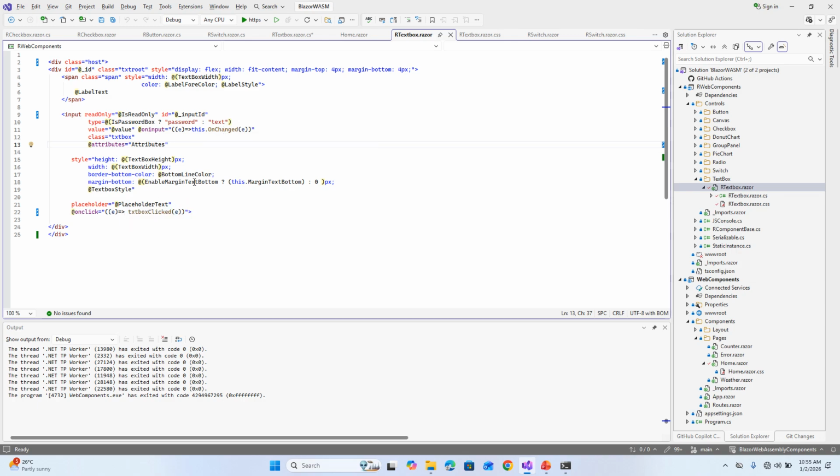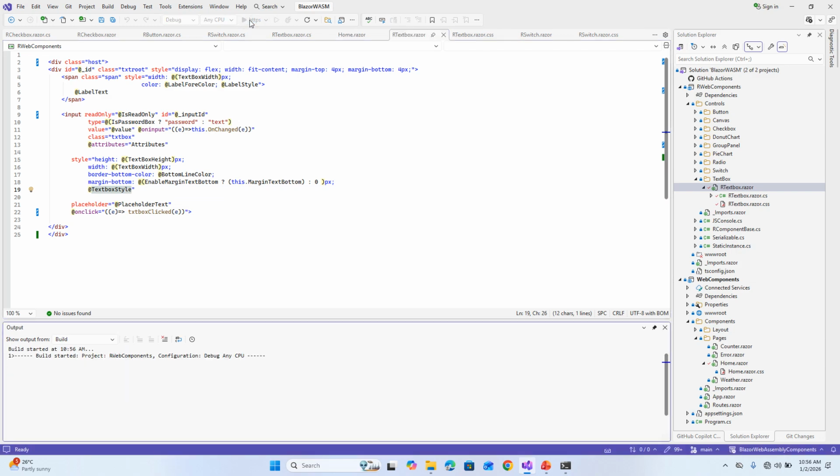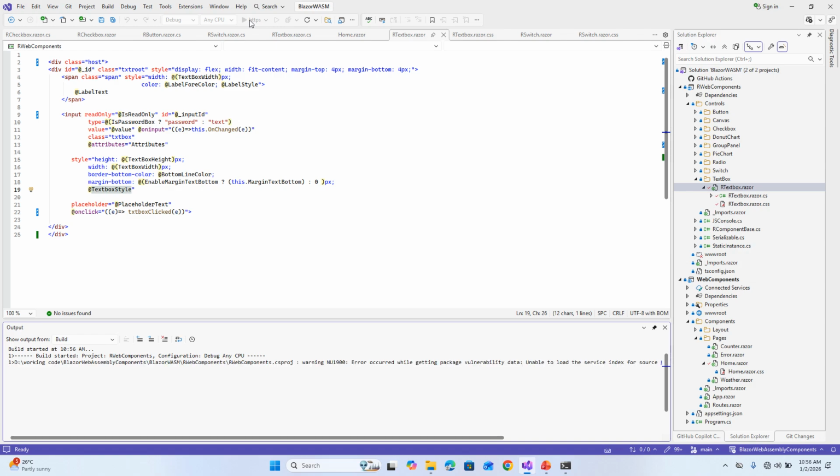Then on the click event handler, how we are changing the styles using the input properties like parameters: we are assigning it like at text box height as px to the height of the style, and we have one more property, its name is text box style, a string value. We are getting the value as a style and we are rendering it directly in the style property. So let me show the output. If you run the application, it is running.